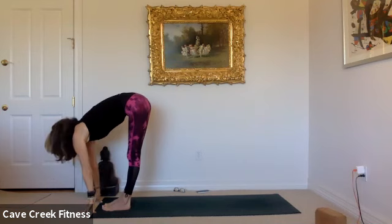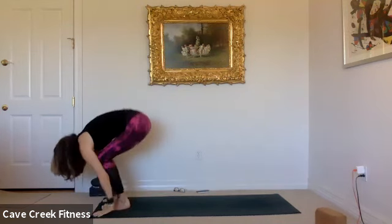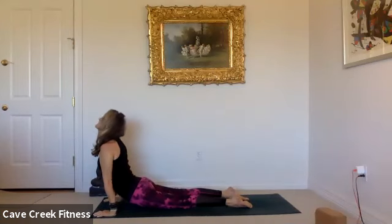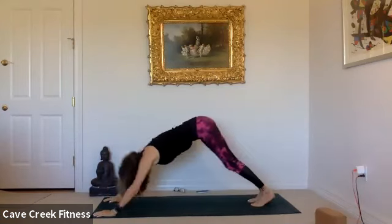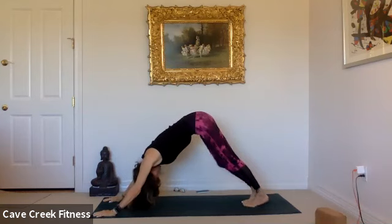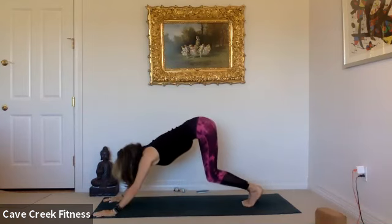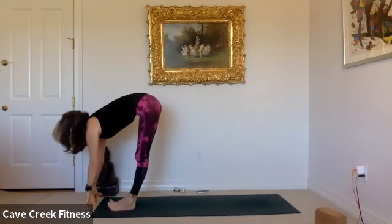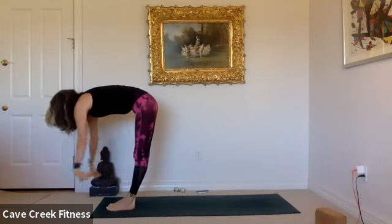Inhale, halfway up. This is our 5th and final. Jump back. Go through your vinyasa. Exhale back. Come up on your tippy toes, bend your knees, jump up. Inhale, halfway up to Ardha. Exhale down.